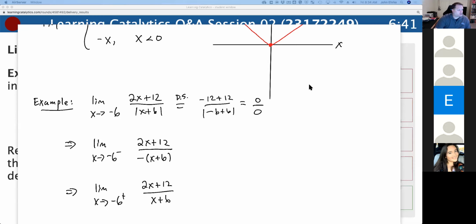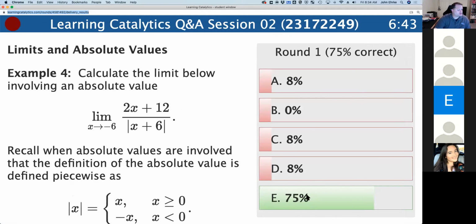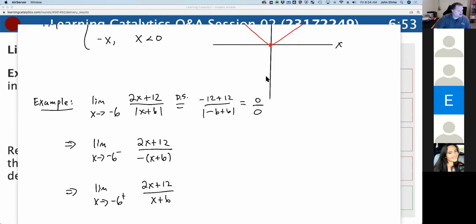Good, we're all in. So the correct answer here is E, does not exist. 75% of you, that's good, figured that out. Let's take a look at finishing it out ourselves. You can see here in the numerator that we can factor out a 2, which will then cancel with the factor of x plus 6 in the bottom, leaving us with 2 divided by -1, which is a constant, and the limit of a constant is the constant. So here you get -2 for the limit.